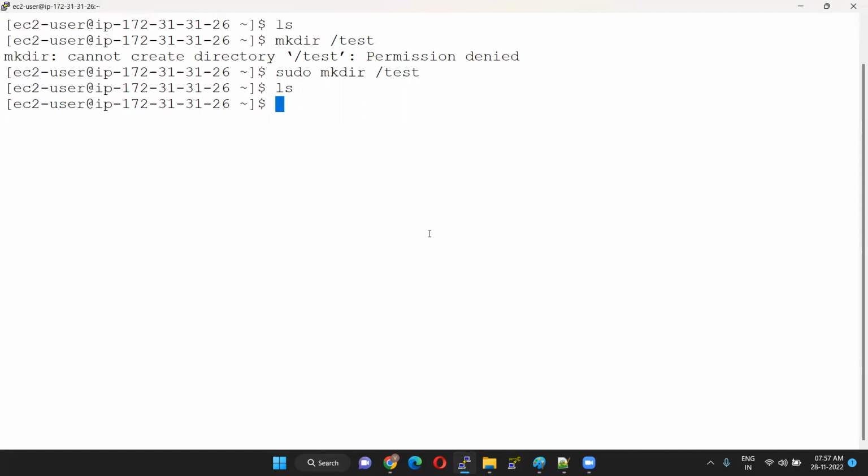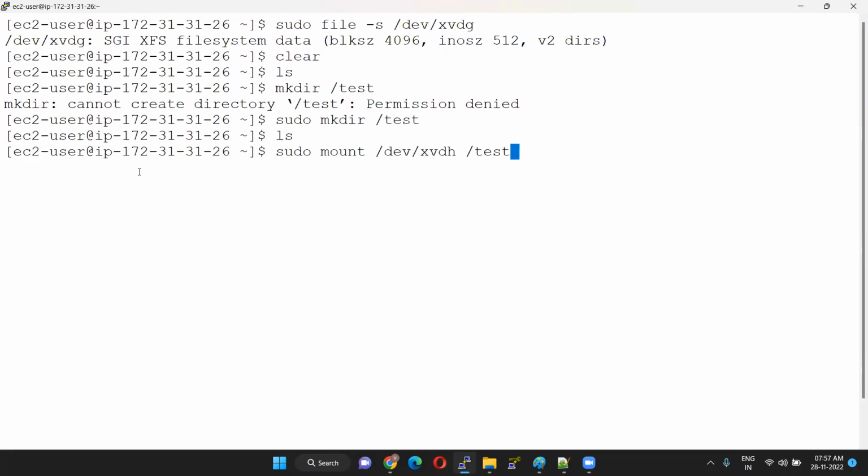If you want to create a mount path, sudo mount, then the drive name /dev/xvdh. Okay, so that is the drive name, and to which folder you want to do it. Our drive name is xvdg.